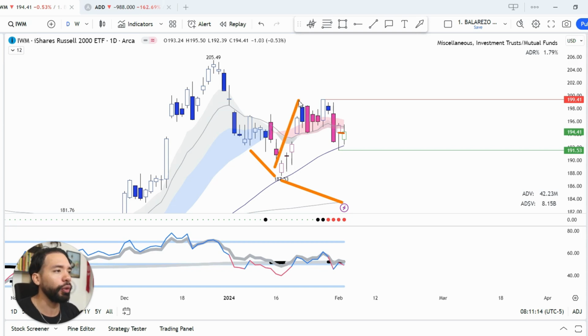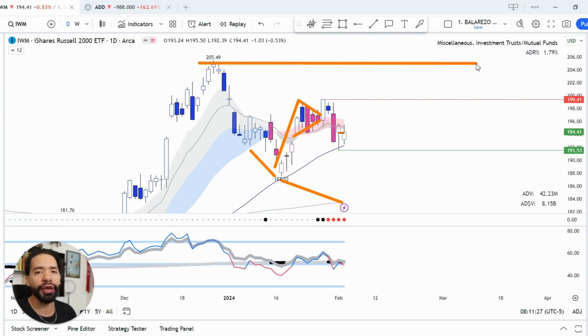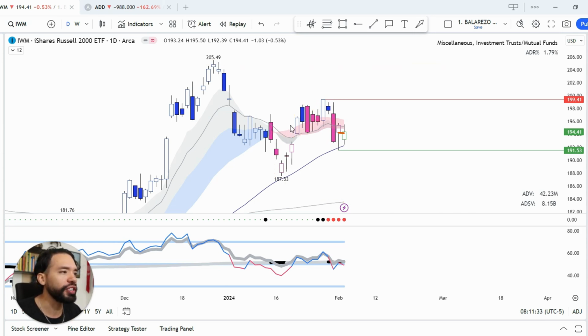So you can see right here that we had this huge move to the upside, and then we were seeing this really tight price action here in the IWM. So the expectation was to see a continuation to the upside and then perhaps a really nice test of this 205 area in the IWM. So the setup was actually there. And if we take a look at the moving averages, you can see right here that the price was actually holding those moving averages really nicely. So the setup was actually a high probability setup.